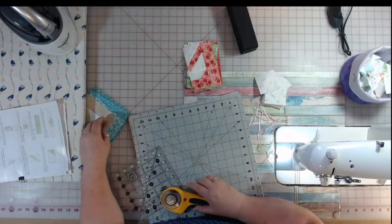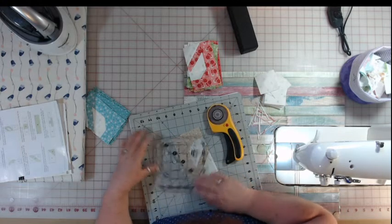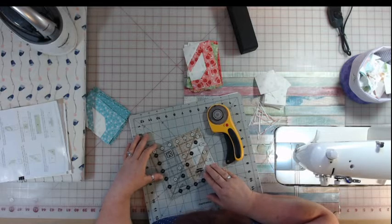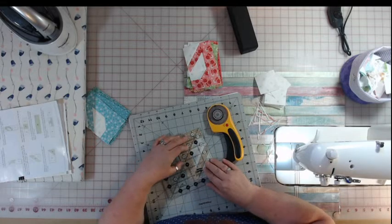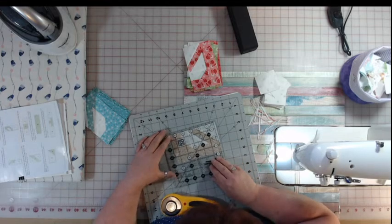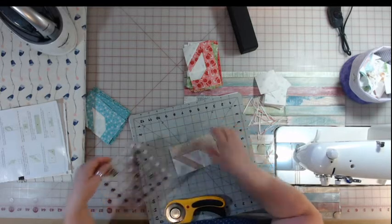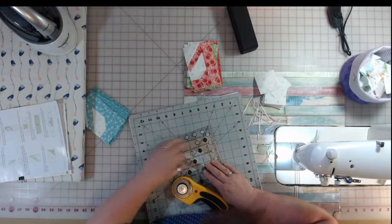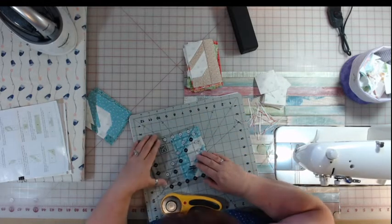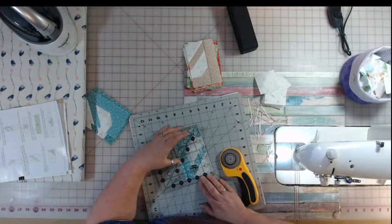I mean, this is way better trimming this because some of these pieces are so wonkety. I can't read that ruler upside down. In fact, I don't even like these Creative Grids rulers. I hate them. I do not like the white ruler marks. The black ones are okay. The white ones are so hard to read on here. And I hate it. It's okay to match up the black ones, but when you have to match up those white ones, it sucks. I can't wait to see them all put together. They're going to be so cute. Yeah, it's going to be pretty.